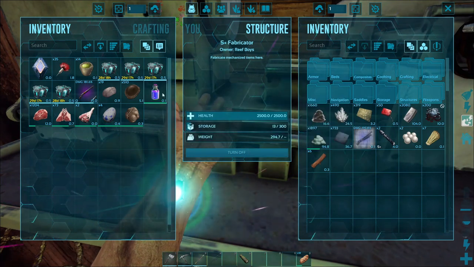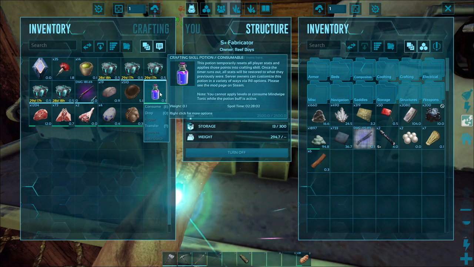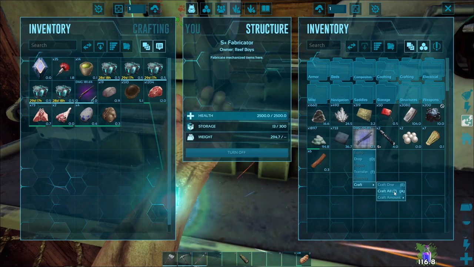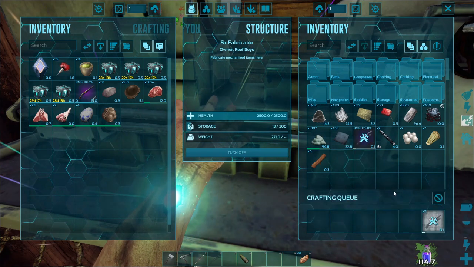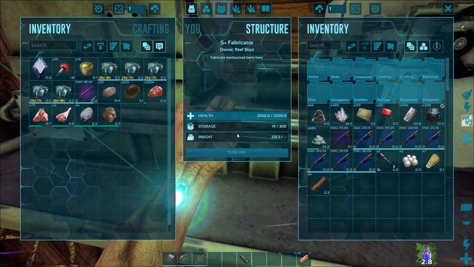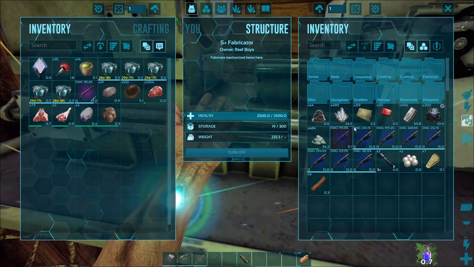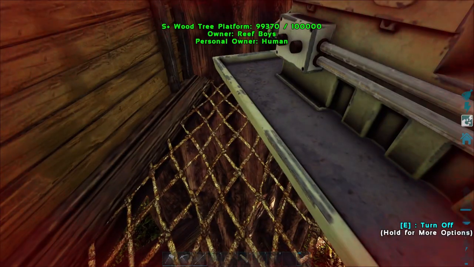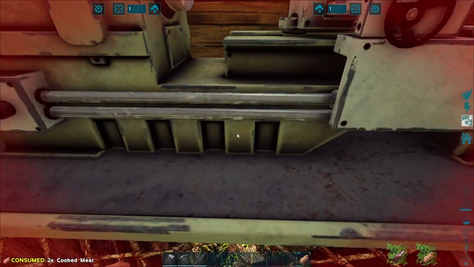So, I was able to get one of these crafted up. We're going to consume it now, and we're going to hit craft all. Let's see what we get. Okay, we just finished crafting them all. And it appears we actually got ones that are... Oh, I'm starving. I always forget about that. Those things nearly kill me.